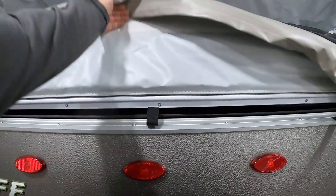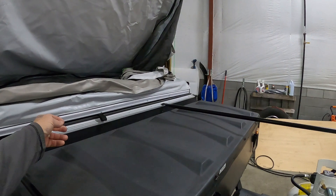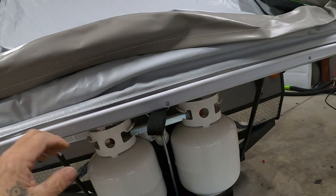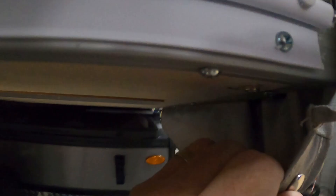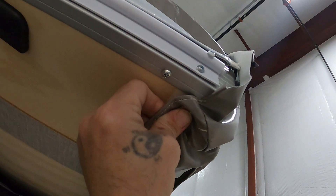We've got our bars on. Come up underneath here, grab a hold of this loop, and pull this bed straight out — you'll feel it lock out for you. For those with short arms, you can literally grab hold of this anywhere and pull it out. On these corners we're gonna have a snap — it goes up underneath here and snaps in — and then we're gonna velcro all the way down. Do that on both ends.